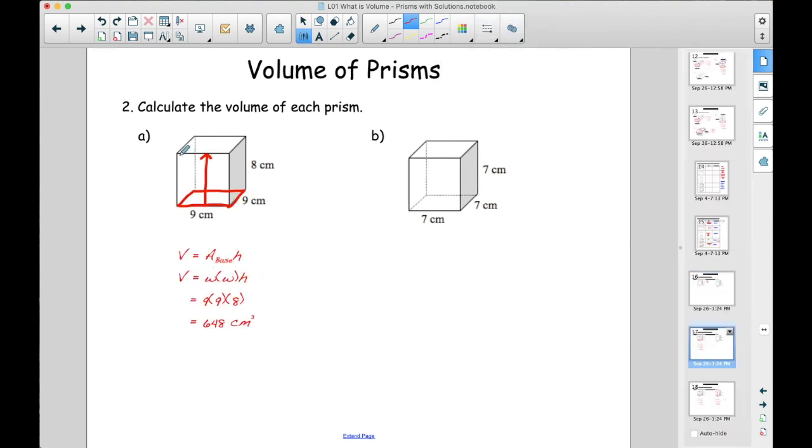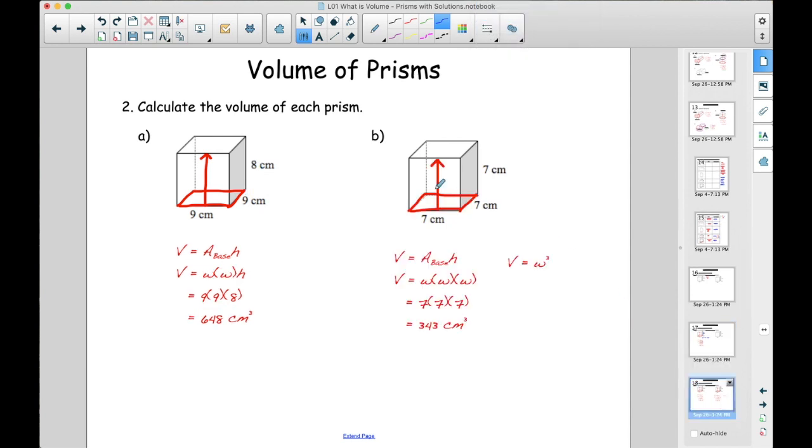All right, so taking up this first example, this definitely is a prism. We were stacking squares, and I'm seeing the stack is moving up this way. The formula for the volume of any prism is area of the base times its height. The base here is a square, so I could plug in the formula W times H. The area of the base, which I'm going to do in just this green here, is going to become 9 times 9. And now the height of the stack, which is right here, is 8. And 9 times 9 times 8 gives me 648. And of course, my units are going to be centimeters cubed because we did centimeters times centimeters times centimeters. All right, I'm going to give you some time to work on the next one now.